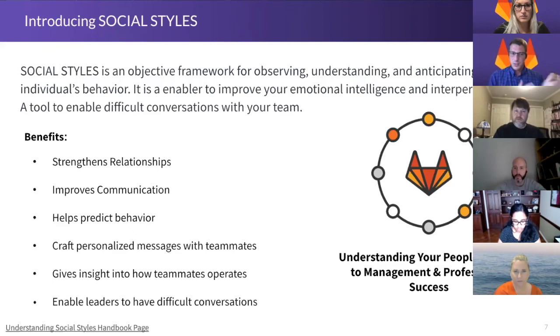But it's used by corporations worldwide, and it's really a tool to help strengthen relationships and improve communication. It can help predict behavior based off of those observable behaviors that you may pick up on. And for all of us as leaders, as managers, a key management principle is the more you understand your people, the more critical it can be to management and professional success. So keep that in mind as we move along.